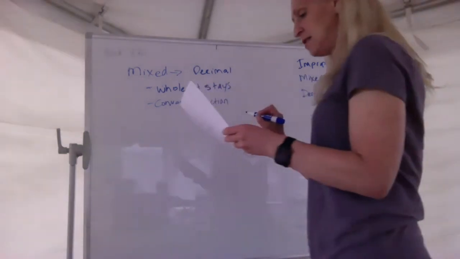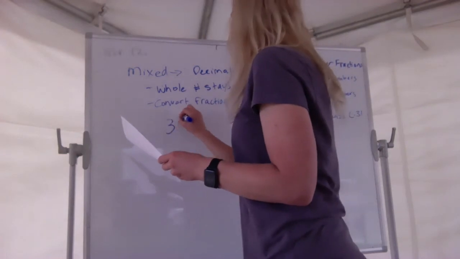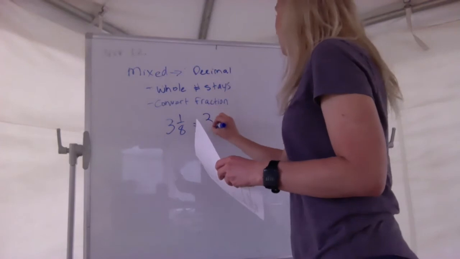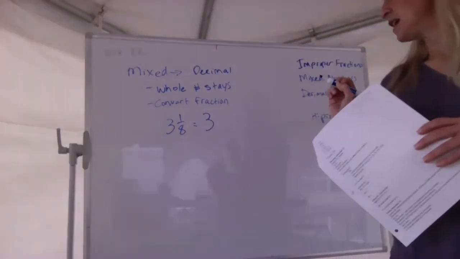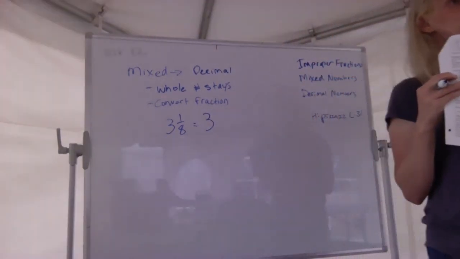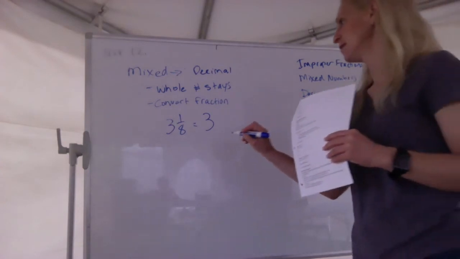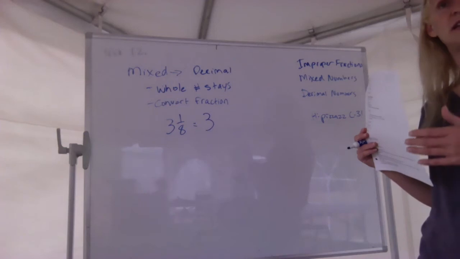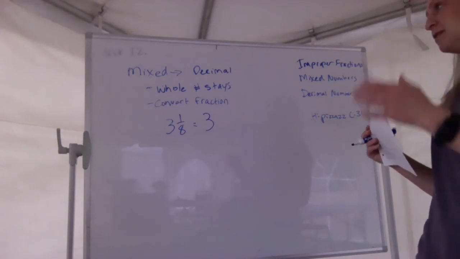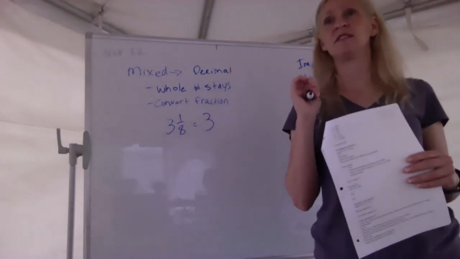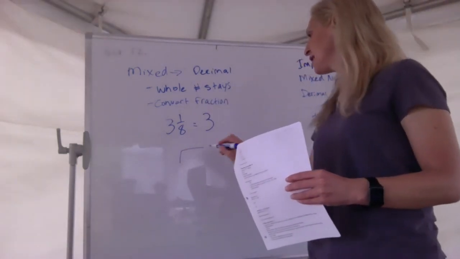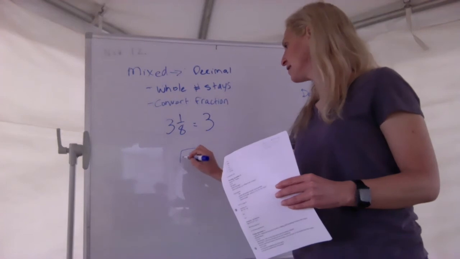All right, so let's do 3 and 1/8. Okay, so remember, whole number stays. So 3 stays how it is. How do we convert 1/8 to a decimal? Don't we do the same as fraction to decimal? Just like we learned fraction to decimal. Knock the bar over. And what goes inside, what goes outside? 1 goes on here.